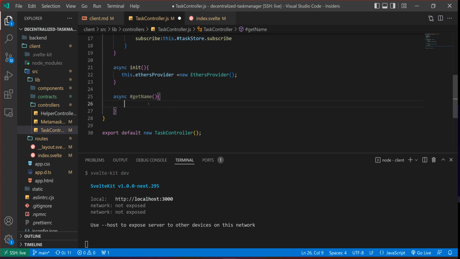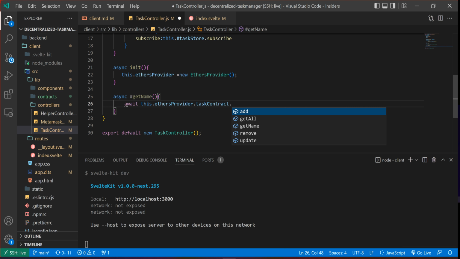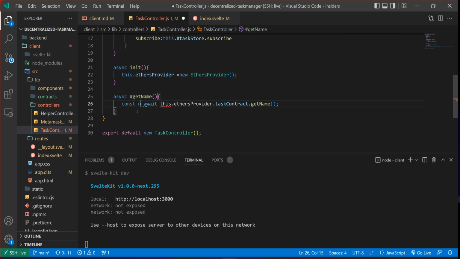It's an async method for which this ethers provider dot task contract dot get name will give me the name.